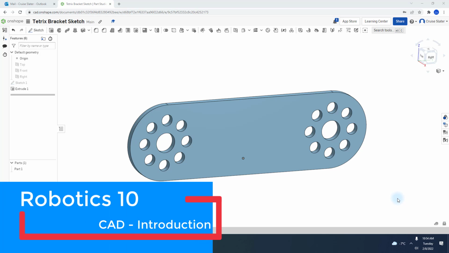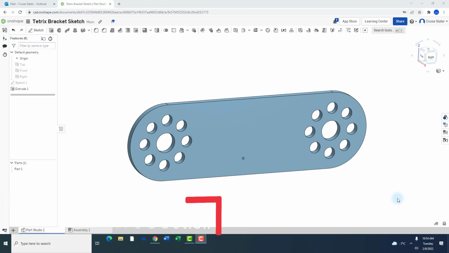Hello everyone, in this video series we're going to be looking at OnShape, a cloud-based CAD platform to design objects for our 3D printers using what's known as parametric design. Parametric design means that our objects are going to be defined by parameters, so distances to other objects in our shape, measurements, constraints, things like that, that define the actual nature of the object.